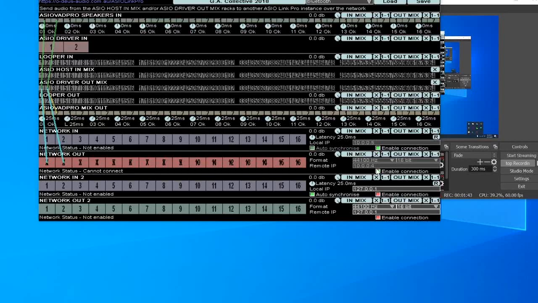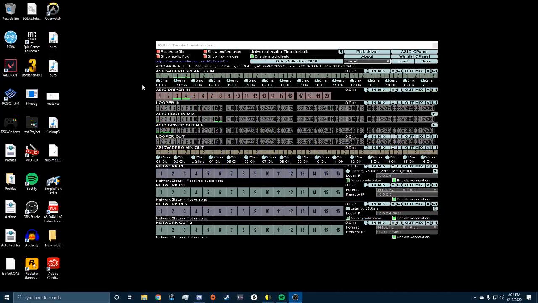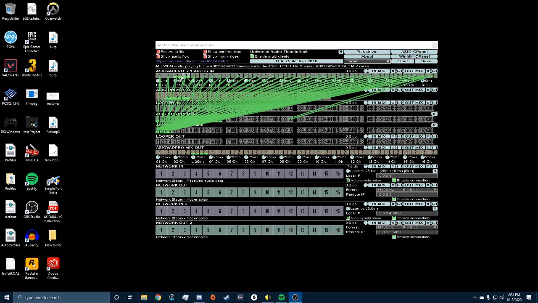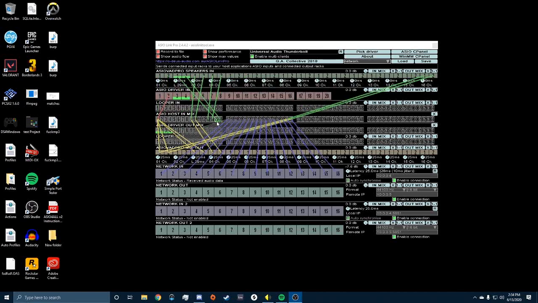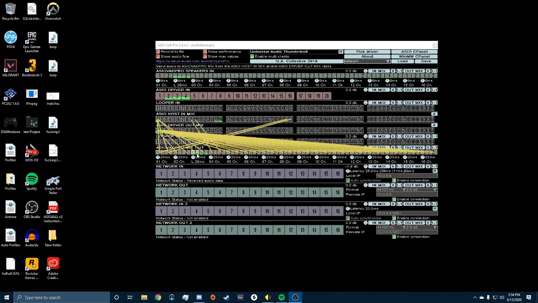So this should be, if you're doing the same test I'm doing, the inverse of what you put on your other computer. Okay, here we go. Spotify is coming in on speakers 2. It's going to this host in on 1516. And you can't hear it because your input is set to mix 3, which is here, left and right.